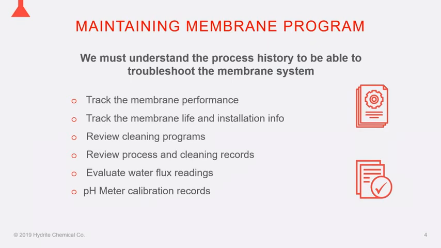To be able to understand how a system performs and runs, in our membrane program, we must understand the history. To have good history, we need to be able to track some elements and ensure that we're tracking membrane performance and membrane life. Very important. Hey, are these membranes relatively new? Are these old? Have they been around for a long period of time?